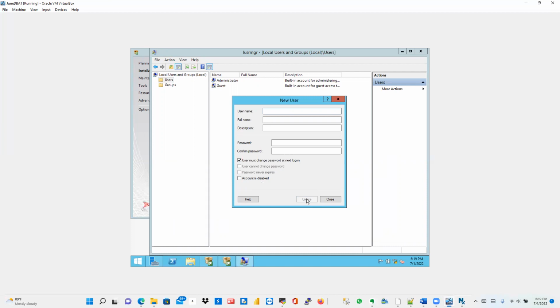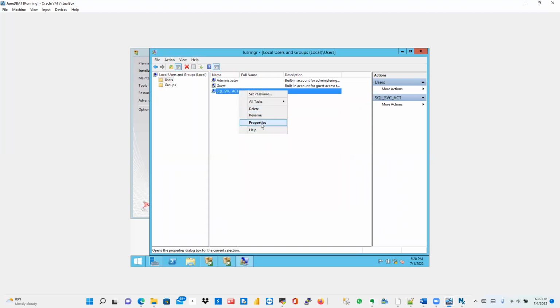Create user. I've created that account. I'm going to create one more user. This is a DBA, a new DBA that we're going to create. Oh, sorry guys, I'm going to recreate the user we just did. I didn't give the password for the first user, so let me recreate that user. We didn't give any password.